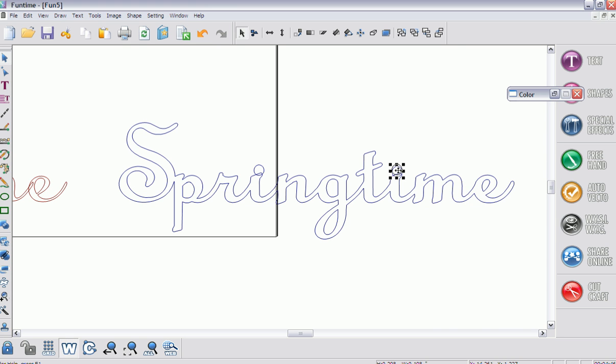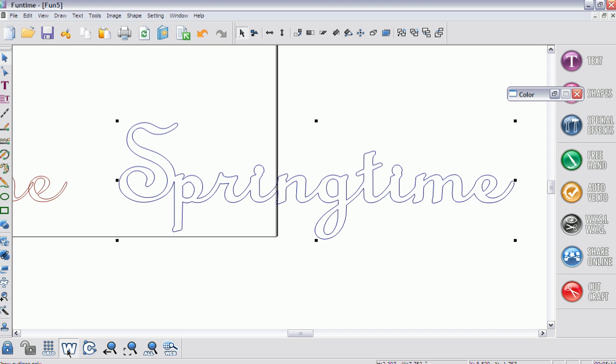With this dot selected, hold down my shift key, click right on the line of this dot, and then click somewhere on the line of the main text. I have it all selected. Now I can go to the right side of my screen to my welding icon, and I just welded my dots to my word also.